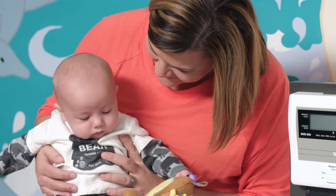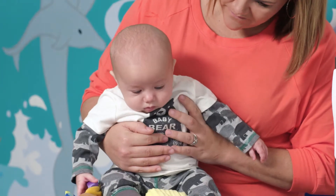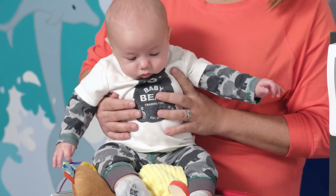So both mom and dad are on the 50th percentile, and our guy is right on the 50th percentile with his height. So that's exactly where we'd expect him to be. Another thing that we expect is that you'll follow that line as you grow, although you can oscillate around the line, and that's perfectly normal.